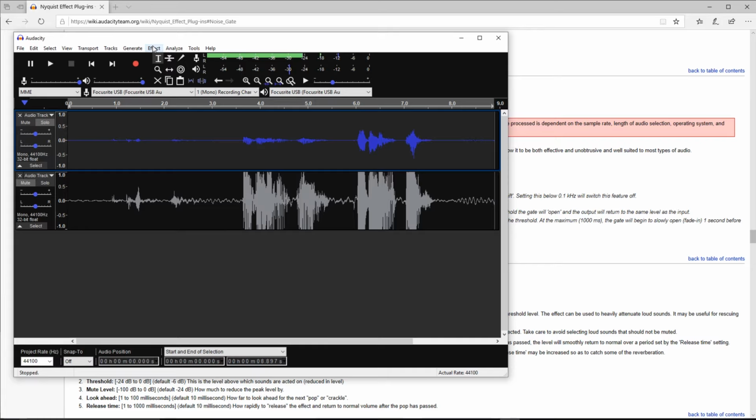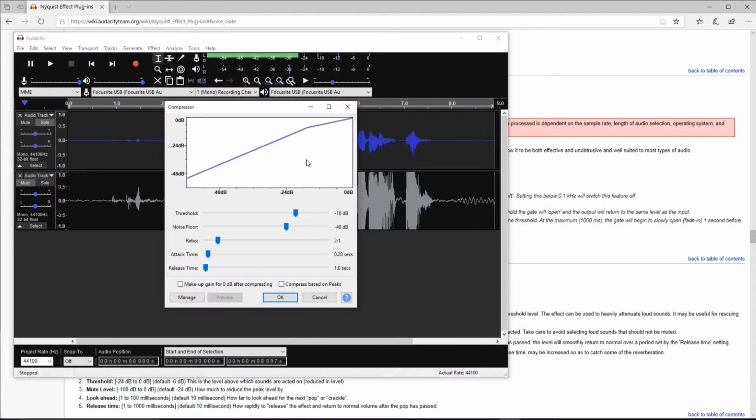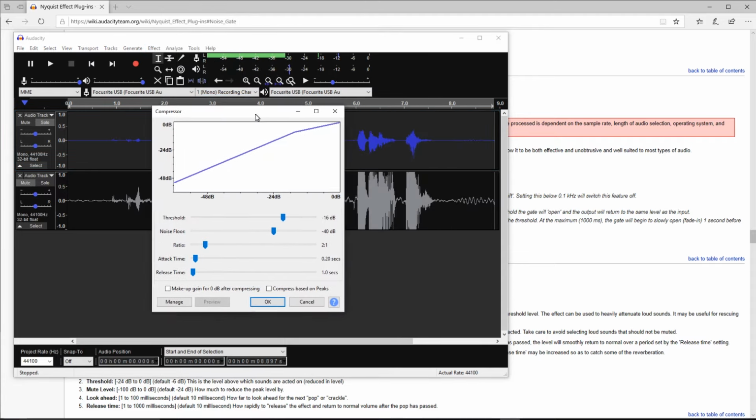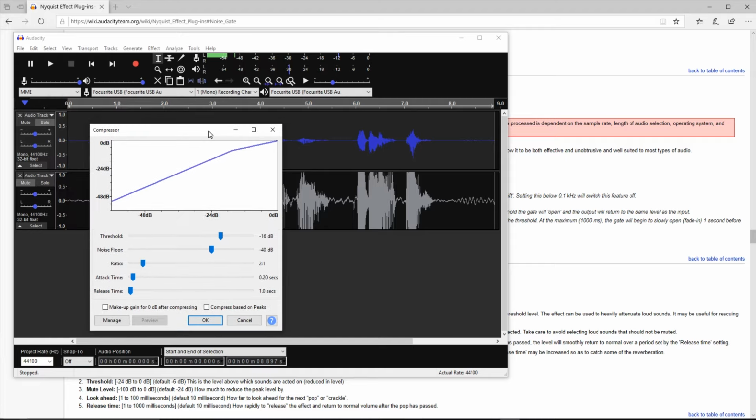So if I go back and go to the compressor, so in Audacity, I'm going to Effects here and finding Compressor, you get this window, which looks maybe a little intimidating. It has a lot of sliders. What I'll say is that for my setting here at -4 dB, these settings work well. So we can talk about the threshold first. And noise floor, we're going to ignore.